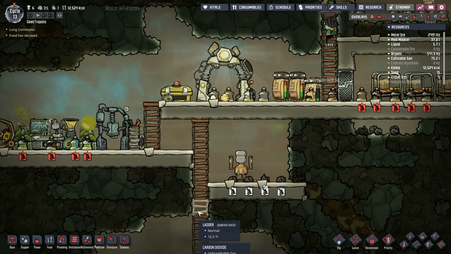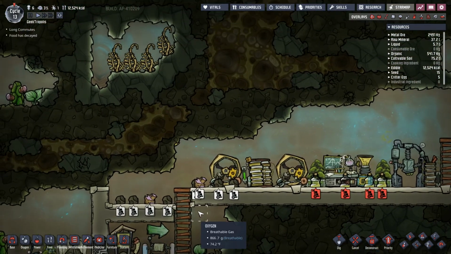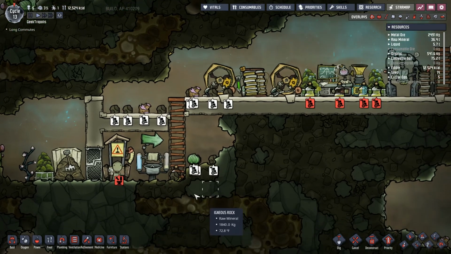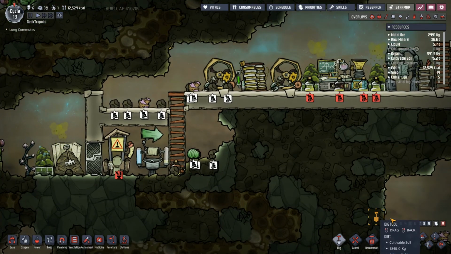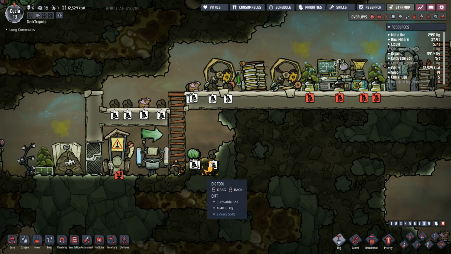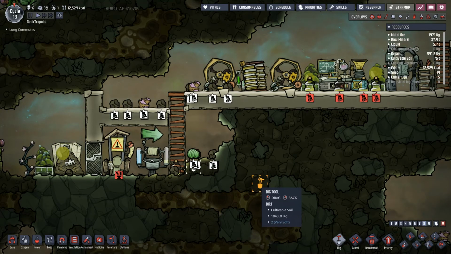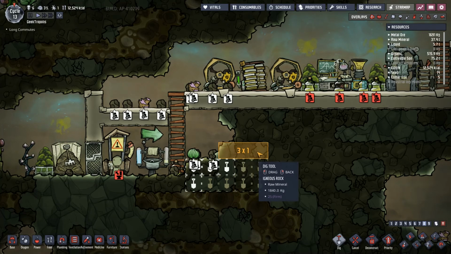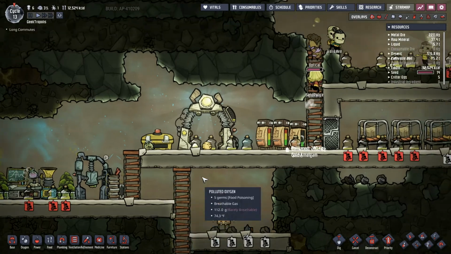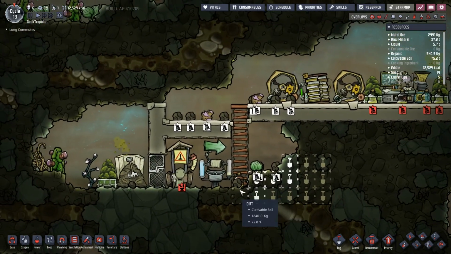And then we'll move the other algae thing. I guess here. Well, no, we need one right here, so let me do dig here. No, we'll put it here. We'll build a floor and yeah. Oh, you know what?